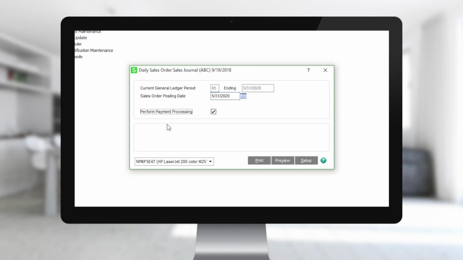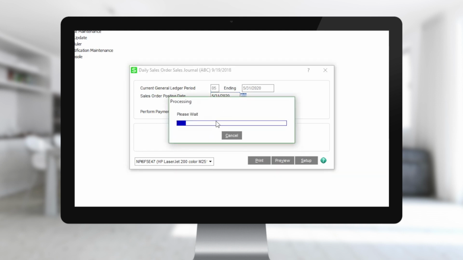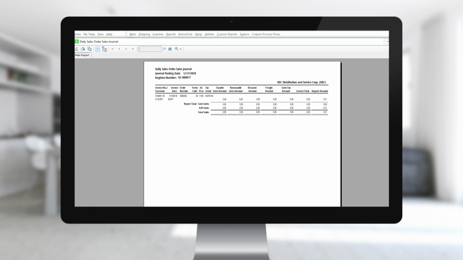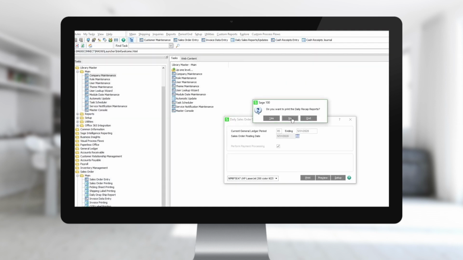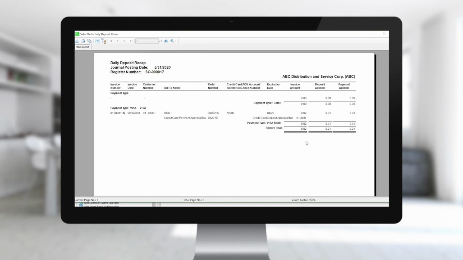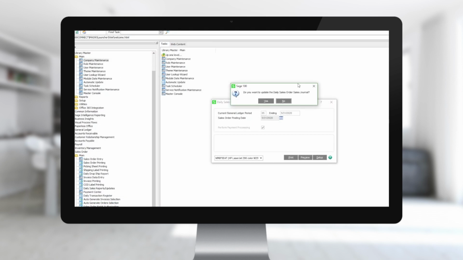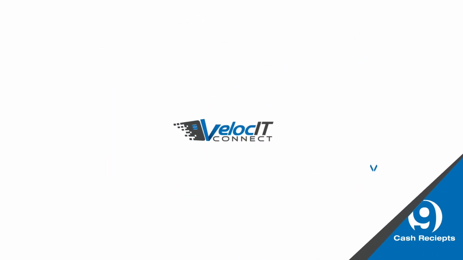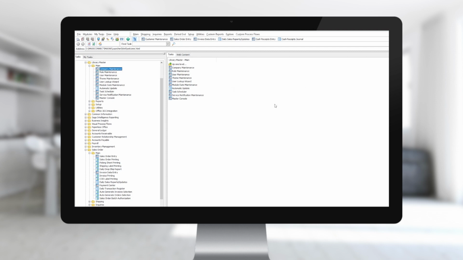Part of Sage has a deposit report that shows you the information that is being processed for credit cards or any deposits during this particular run. It gives me my 2 different postings, and I'm going to update that. At this point, those transactions are now on my gateway.